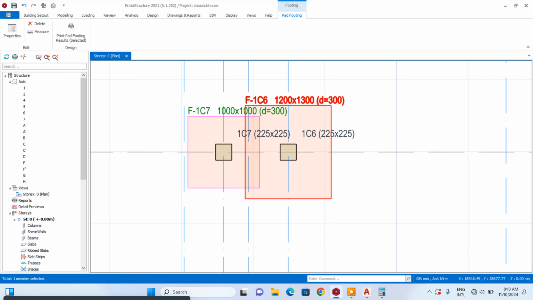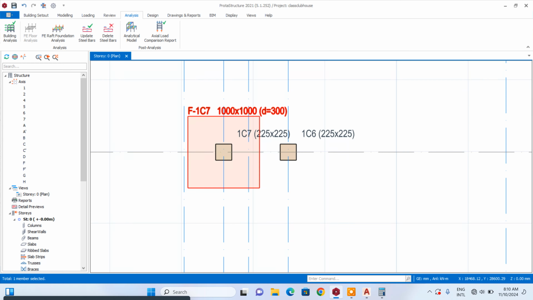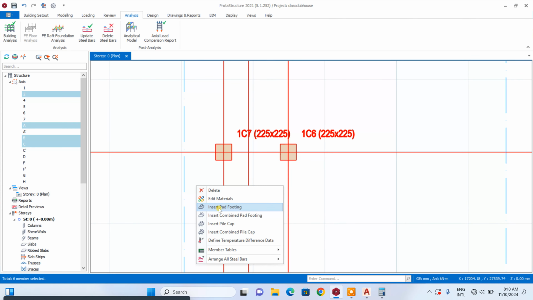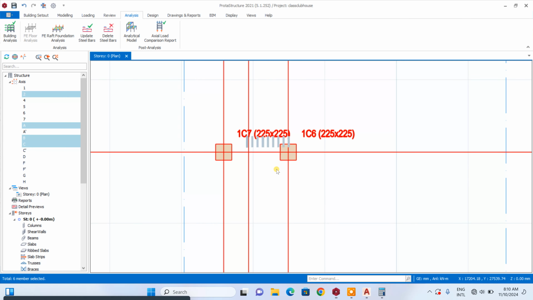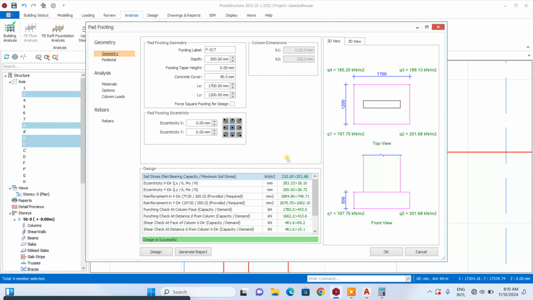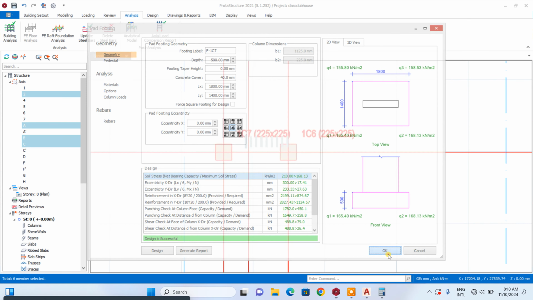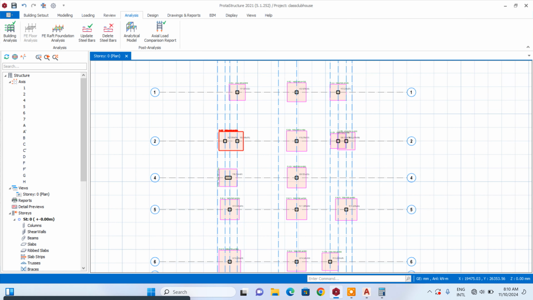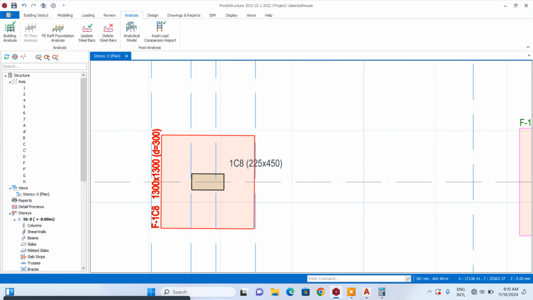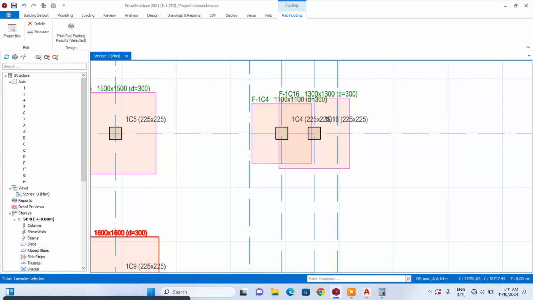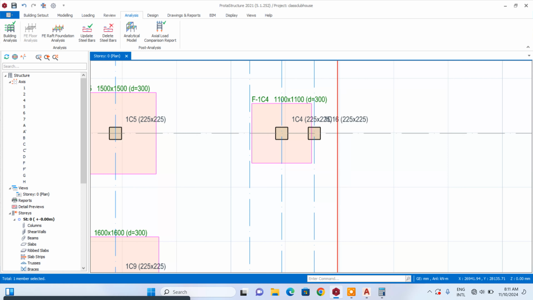So we have 2 columns lapping each other, column footings. So the next thing we say we design it as combined footing. So this is 8. Let me increase this to 4, as a designer, so I can actually play around it. This will be 4, 1, 4, 1, 4. I have another combined footing here, so I will delete this.